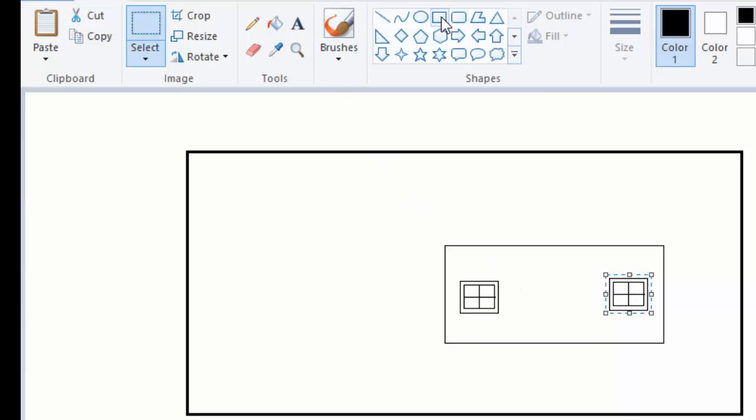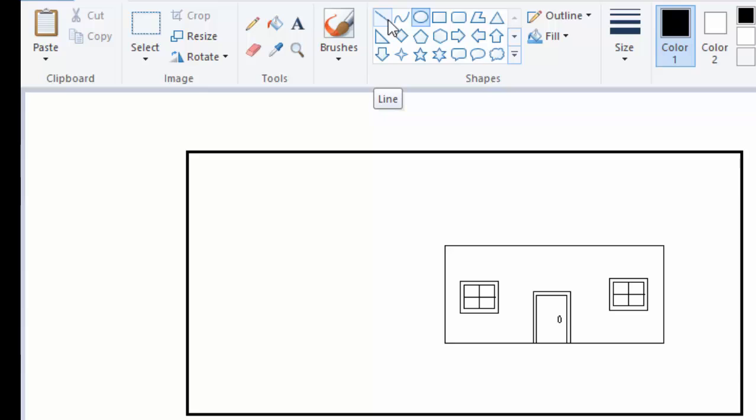For the door, I will just go to my rectangular shape, select it here, like that. I will click that rectangular shape again and trace it to draw the second rectangle to create a frame. And I will just pick the oval shape and draw a very small picture of a lock here. A tiny picture of a lock. That looks great.